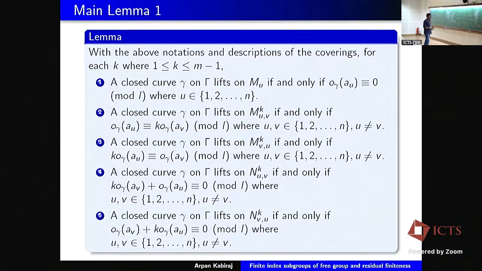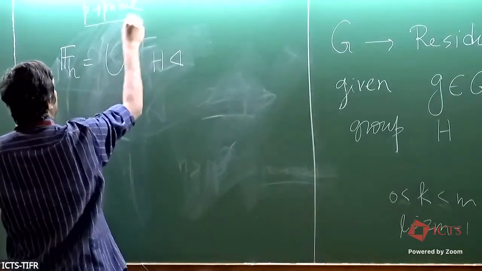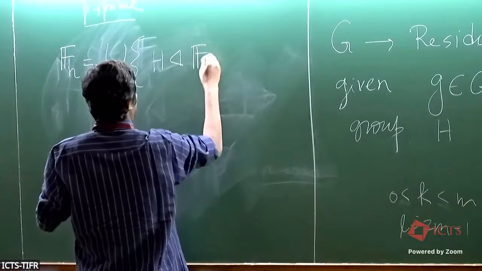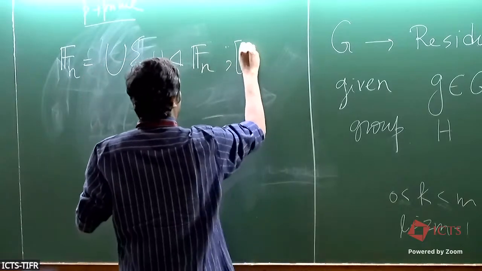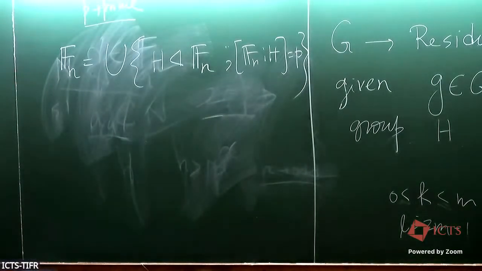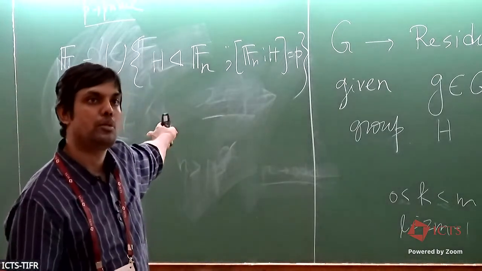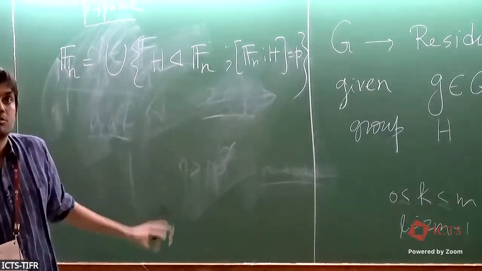Now that's the results. Now I will ask some of the questions that I have no idea how to answer. I frankly don't know what would be the guess also. So this tells you the following. If I look at the union of normal subgroups, if I take any prime number p, this tells you that if I look at any normal subgroup of index p, then their union is a free group. Okay, so the first question is, I don't know whether this is true for all integers. If I replace this prime number by any integer, whether this is true or not.